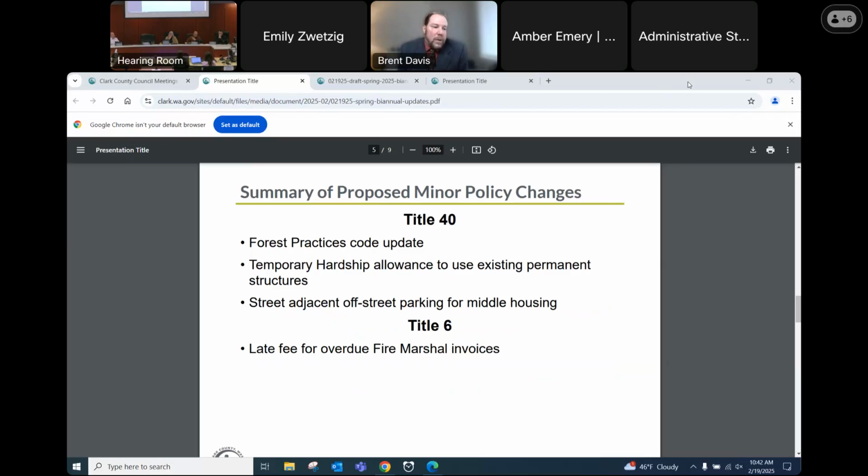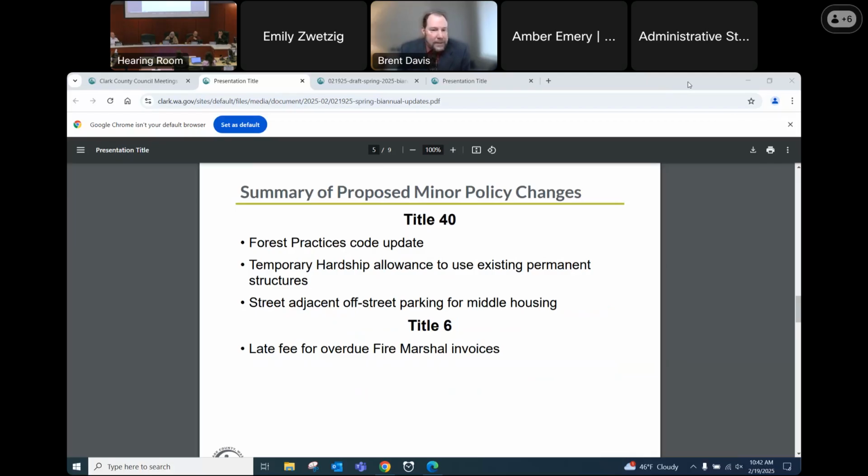We've been able to work with them to get that changed, but we are proposing to add a requirement in the sidewalk standards that if there's off-street parking that is not in the right of way for middle housing, they have to route the sidewalk around the parking as opposed to behind it.